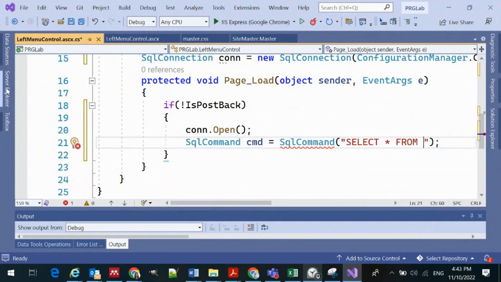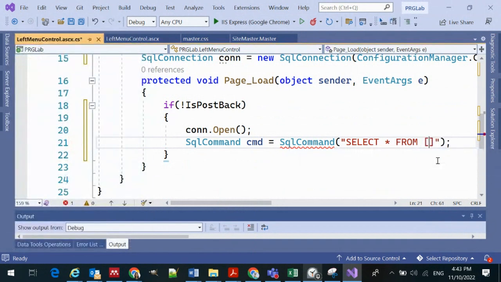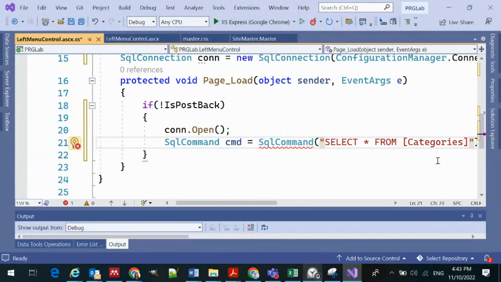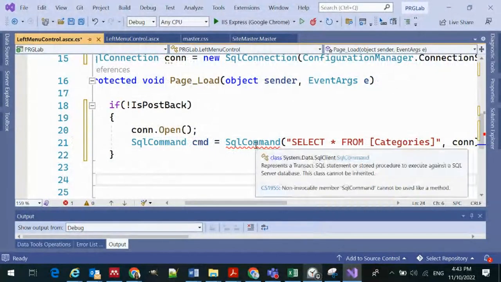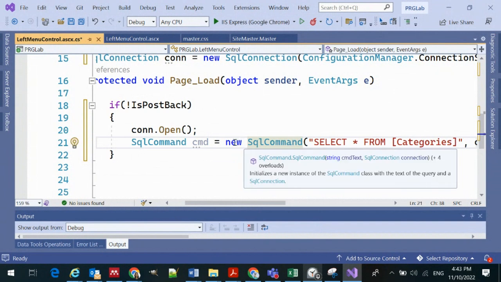My table name, categories. I forgot to put the keyword new.